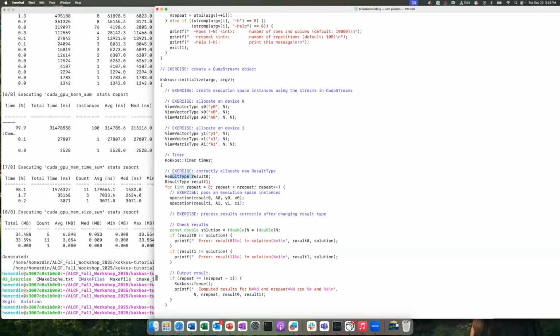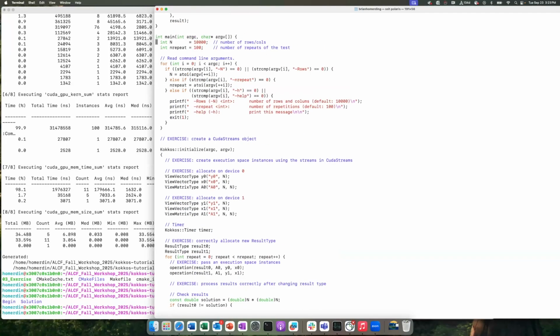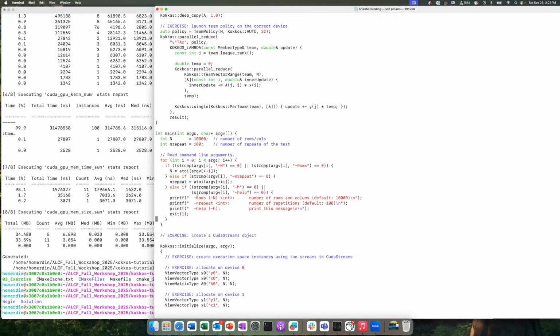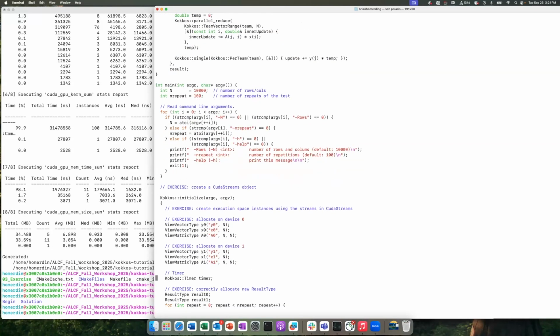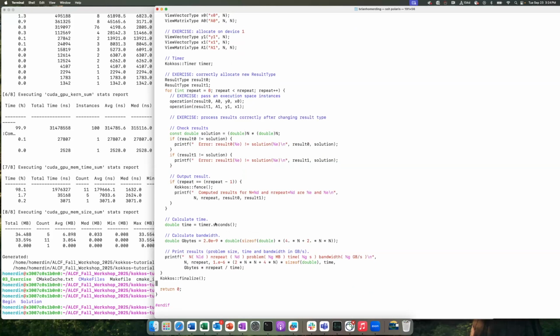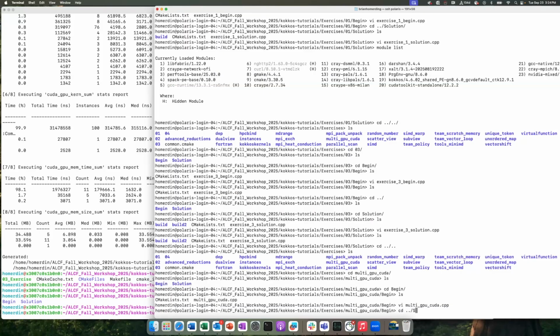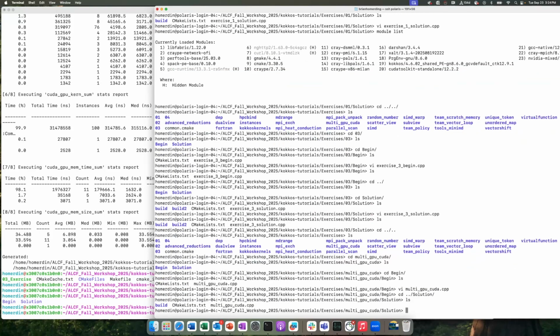And you need to set up the correct result type. Then you'll pass those into the operation, which was shown up above, which is doing the actual parallel reduce. And we'll be able to see the results from that. So let's take a look at what this is going to look like when it actually gets implemented.